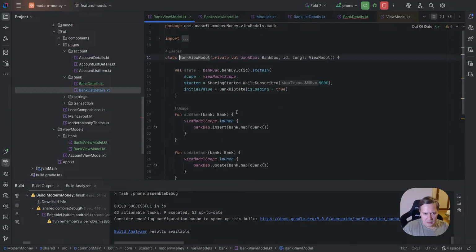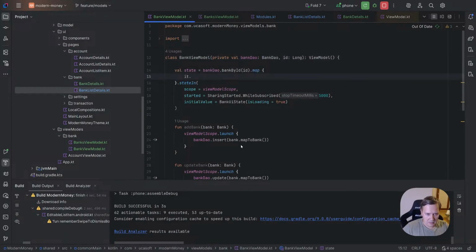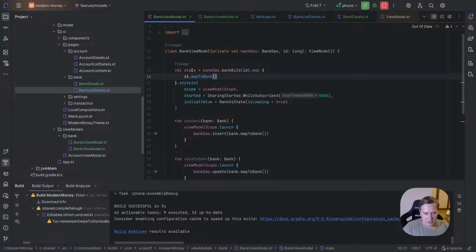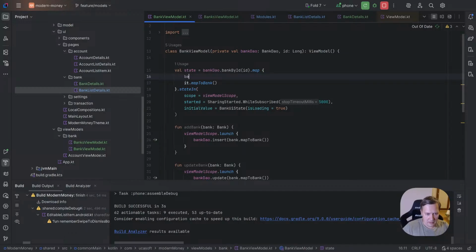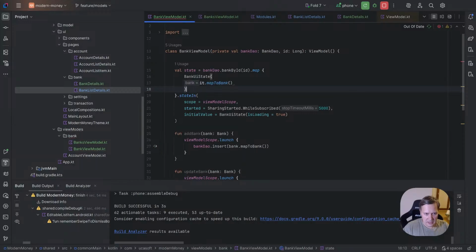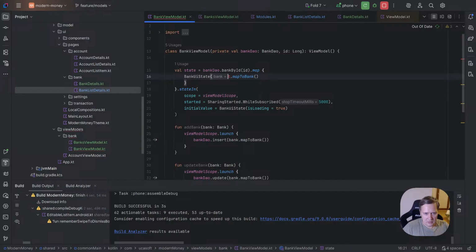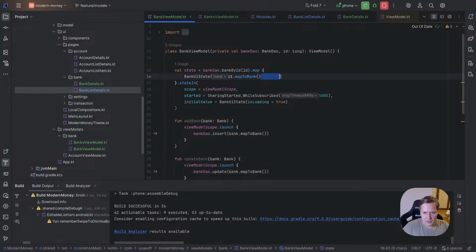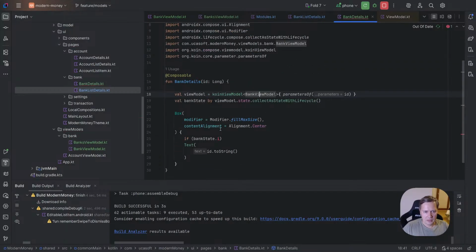Why is it any? Yes, because I didn't map it, so I need to map it. It's mapped to bank, and right now it's still a state flow. Of course we need bank UI state, and we need this bank, and I guess it's all. So right now it should work.